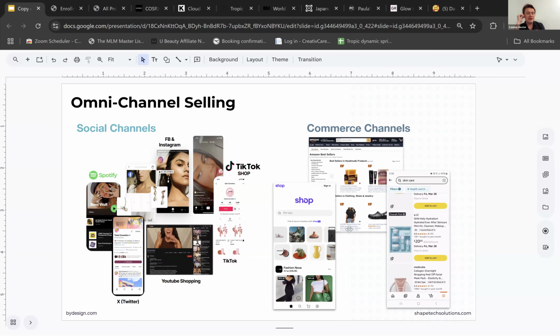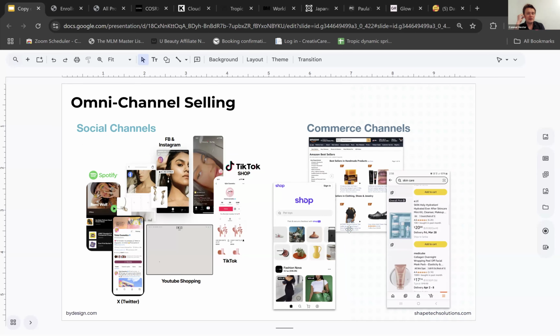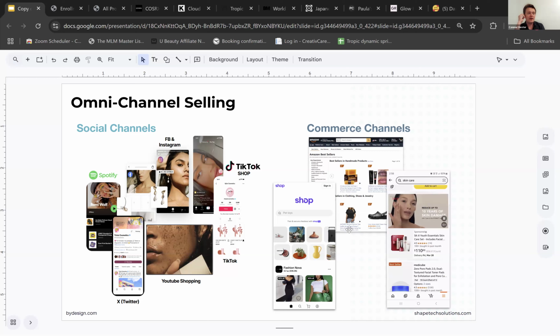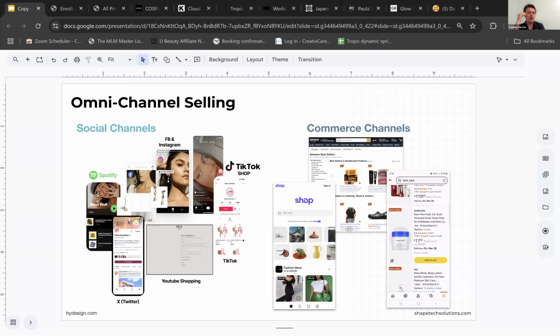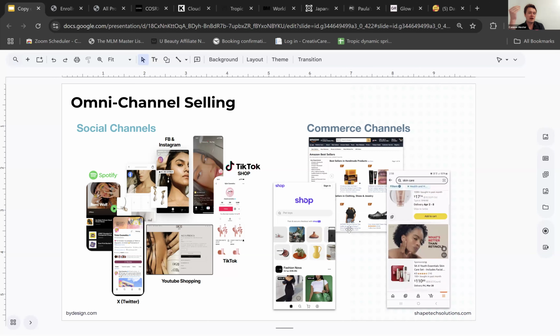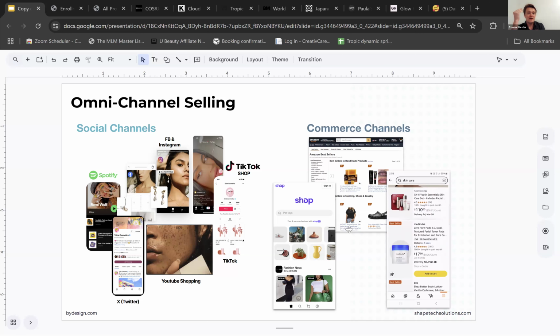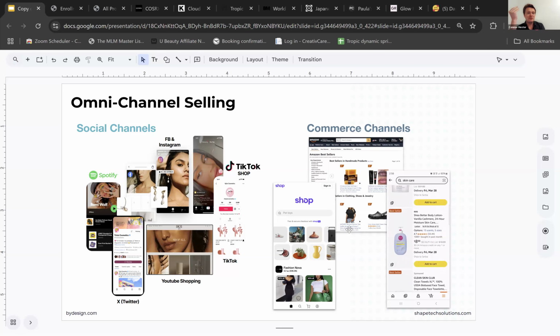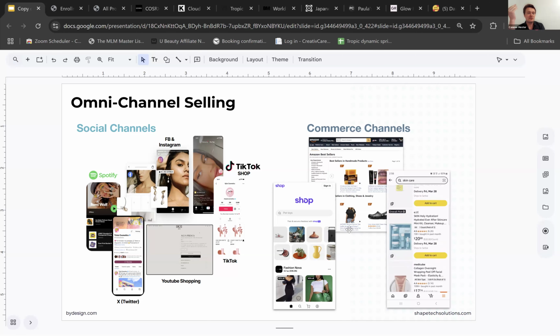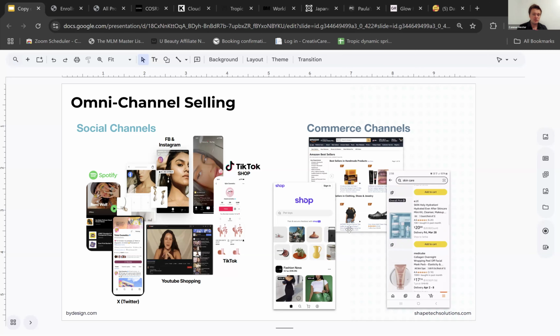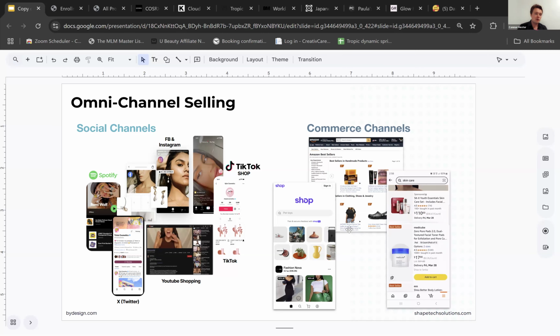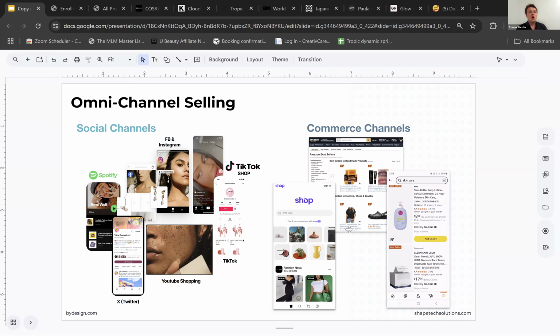Kind of on that note too, we've seen a lot of direct selling companies starting to play with the idea of, hey, obviously our replicated sites are the core way we're driving traffic. However, modern e-commerce recognizes that your customers exist everywhere. So companies are starting to play with the option of, what if I start selling on different channels? What if I want to go sell on YouTube? What if I want to go sell on TikTok? Or if I want to go sell on Instagram?